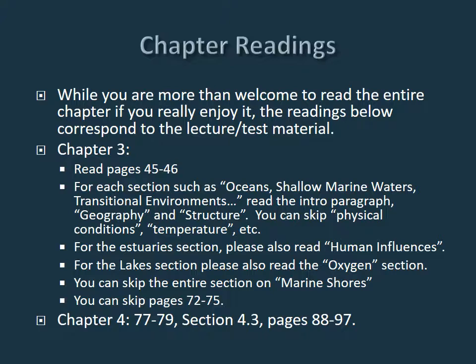And then there's lots of different sections like ocean and shallow marine waters, transitional environments. And in each of these sections, you're going to be reading the intro paragraph, the geography section, and the structure section, and then you can skip the remaining sections. In the estuary section, you're going to be reading those same things, the intro, geography, and structure, but please also read human influence. And then in the lake section, you'll read the intro, geography, and structure, and please also read the oxygen section. You can skip the entire section on marine shores, and you can skip pages 72 to 75.